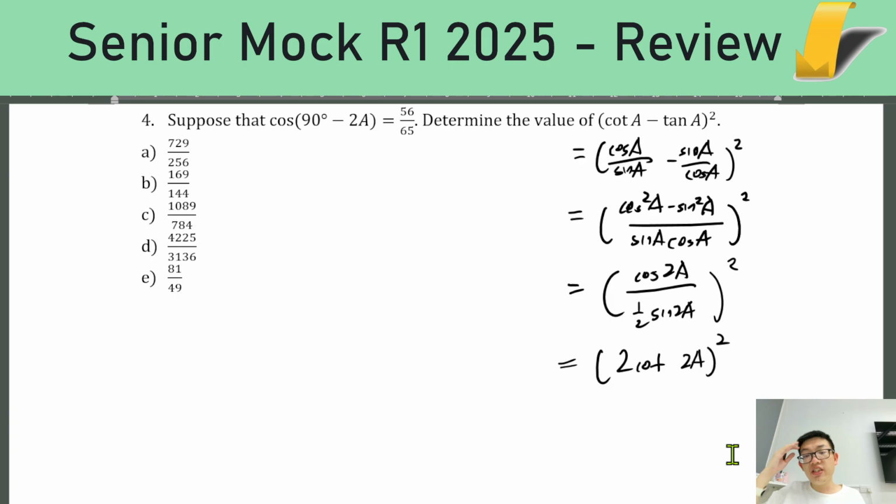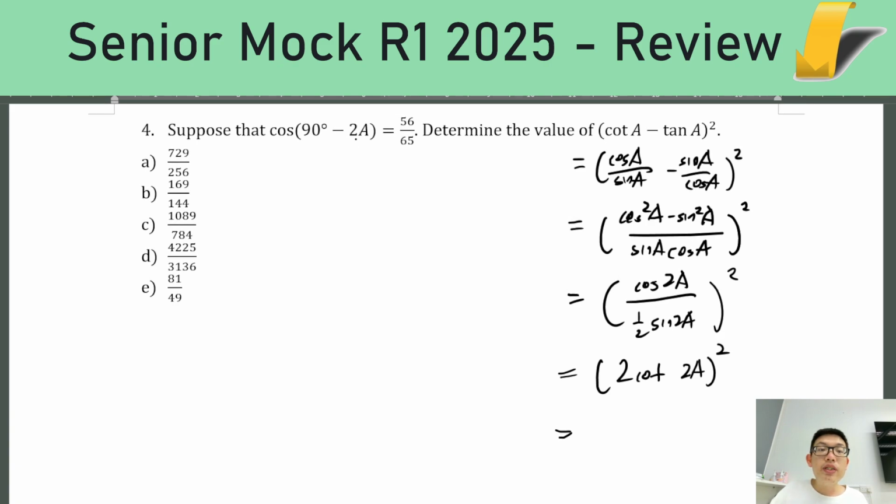Now I said convert everything to sines and cosines. Why am I okay with this? Because that's already 2a, right? Cos 90 minus 2a. Remember that co stands for complementary in all your trig identities and functions. So cosine is sine of the complementary angle. Cotangent is tangent of the complementary angle. Cosecant is secant of the complementary angle. So there you get a bunch of identities for free just from knowing where the name comes from.